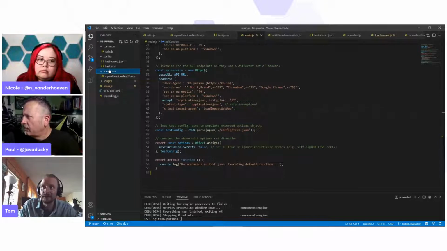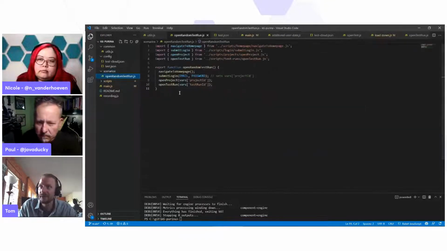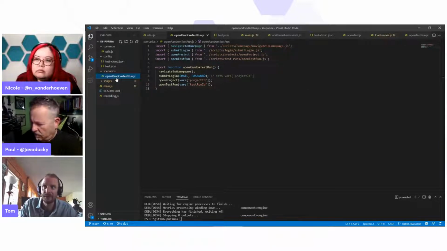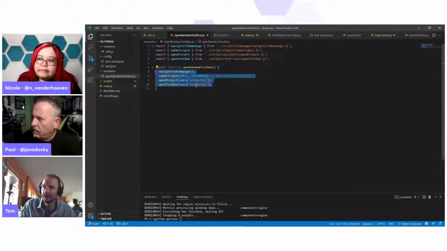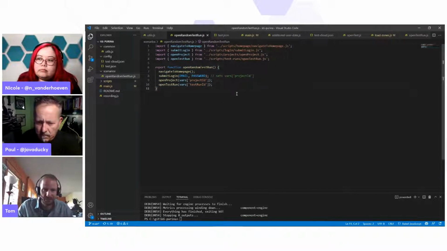One of the things that I did here was I just have a single scenario folder. Right now, the only scenario that I've added is for opening a random test run. So that's the end-to-end flow. And open random test run consists of 4 functions. They should map pretty well to what the actual user will be doing.